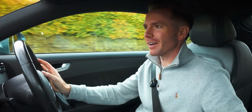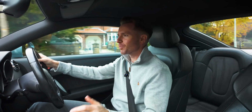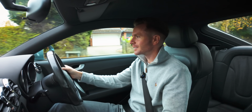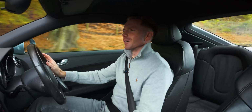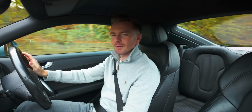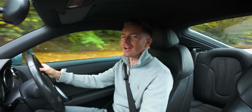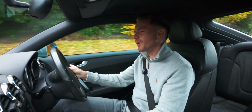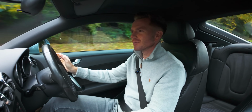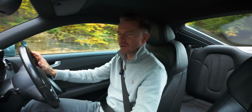So I've got this rucksack with me that I keep all my camera gear in, and I just sort of left it on there. How stupid of me. I should have probably thoroughly looked before I called. But anyway, on this occasion I made a mistake. But on the bright side, it does have full service history, this car. And in addition to that, when I opened the service book up, it had a cam belt and water pump done about 20,000 miles ago, so we're all good.